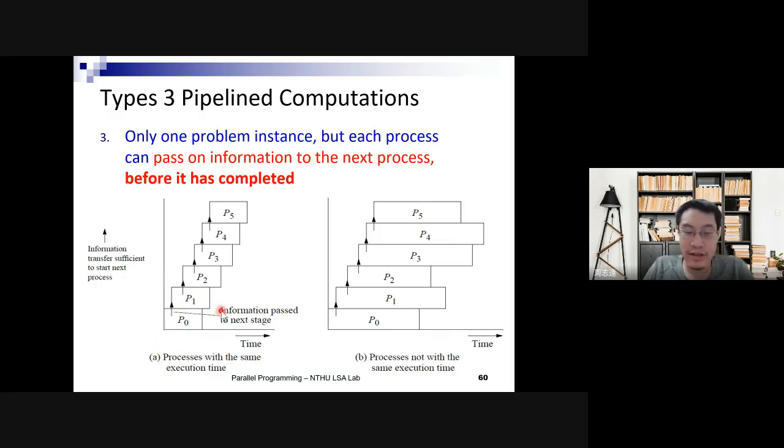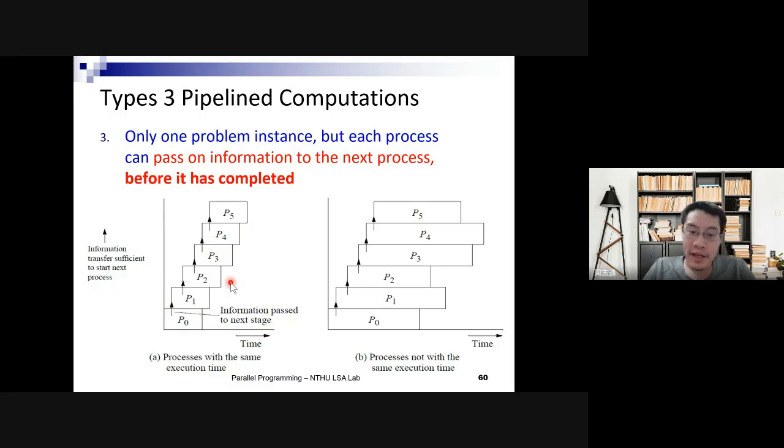It's impossible in pipeline computation. However, the later stage can start before its previous stage completed. So we can still create this overlap between the computations in order to save some time, right? So this is what we call the type 3 pipeline.